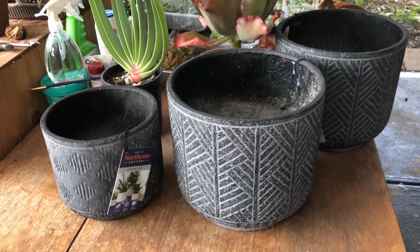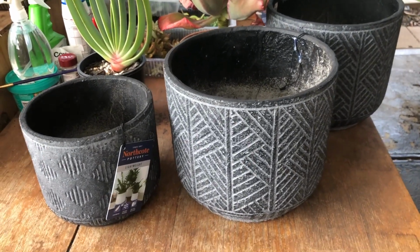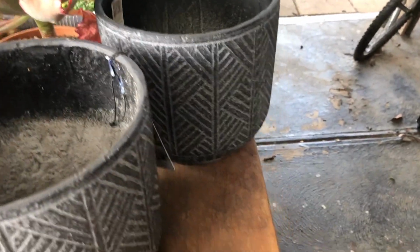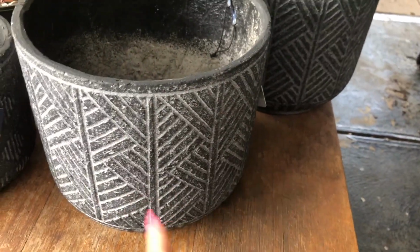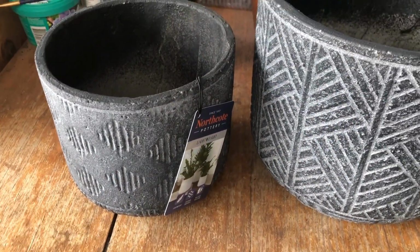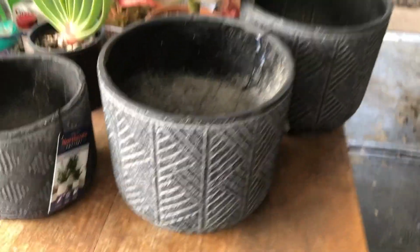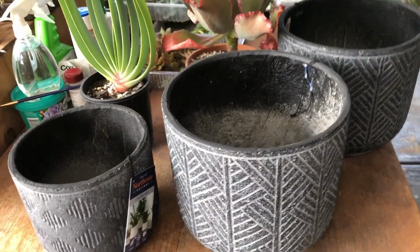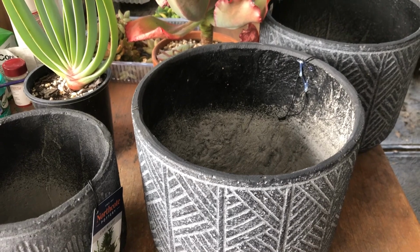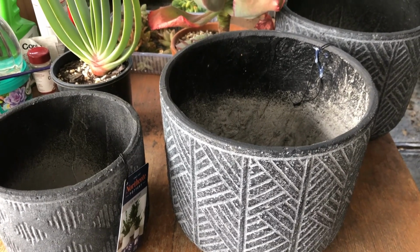So I stopped by Bunnings and I had to pick up some soil, and I secretly was looking for some new pots, and I found these. So this size here was $20. I got 2 of them, and it's got that sort of cross pattern, and then the smaller version is $10, and this has a different pattern. They're not too heavy, and I did have specific plants I wanted to put in there. So obviously that Japanese purple, got a feeling I might have said Japanese maple a few times because we've got a couple of those. I'm a bit silly like that, saying the wrong things.